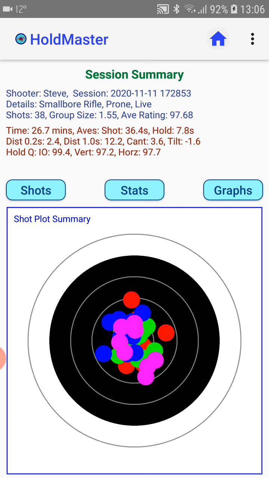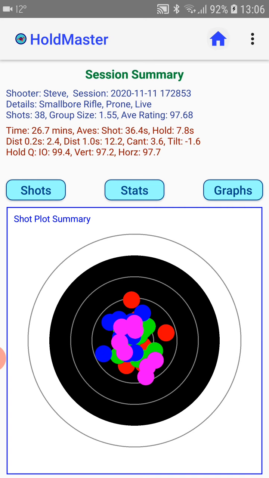Now remember, the HoldMaster doesn't actually see the target, so it can't analyze your aim as such. The HoldMaster is designed solely to look at your hold quality, issues of cant, tilt, and other bits and pieces, and look at your shot rhythm, so you can work on your consistency in all those areas.